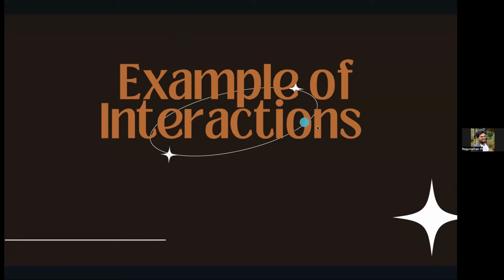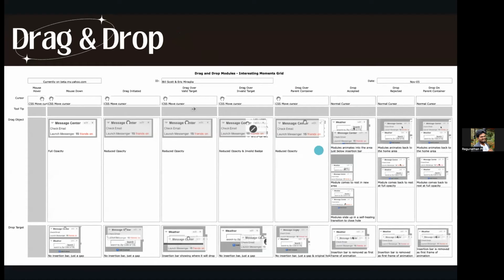Okay, so I'll go to this sheet. Before going to the particular number, these drag and drop stages may vary, depending on what kind of drag and drop you are going to use in the platform.